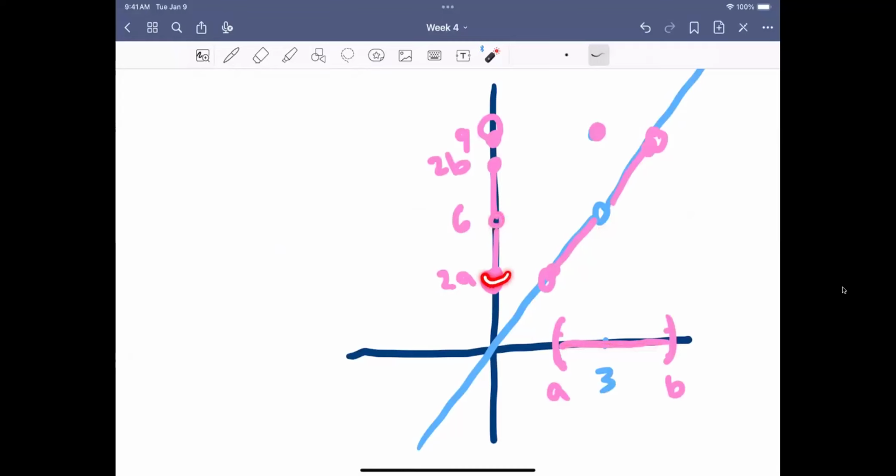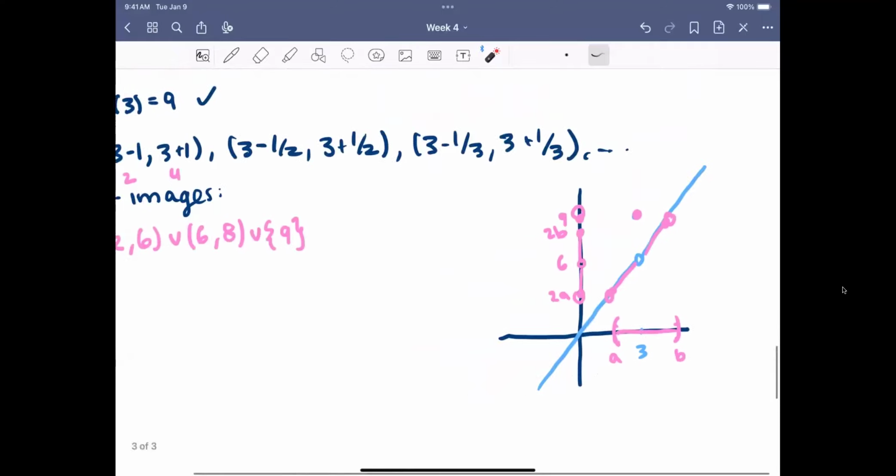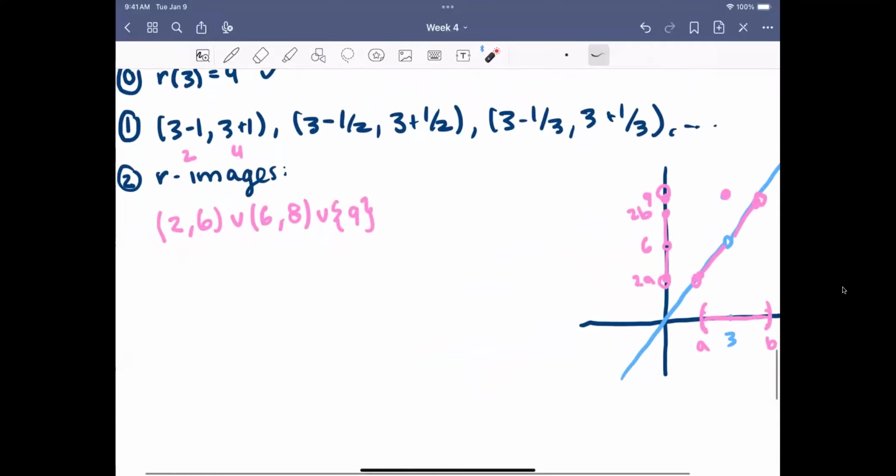So I get an interval from there to 6 and then 6 to whatever the right endpoint is. Does that make sense? So for this first one, we had 2 to 6 and then 6 to 8 and then that singleton containing 9. Okay, so then the next, are there questions about that?